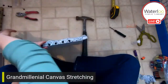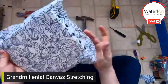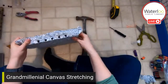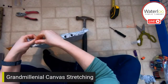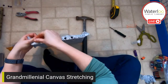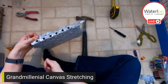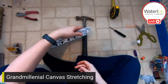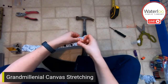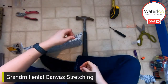All right. Four more, and then I can show you how we deal with all this extra fabric on the edge here because we don't want that showing. Right into the slot. Perfect. Why not? I should be cartwheeling this.